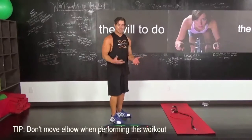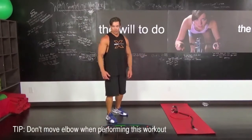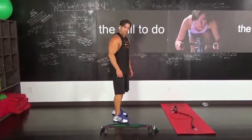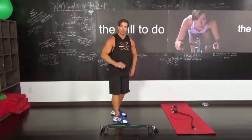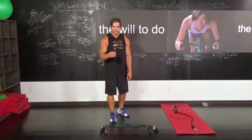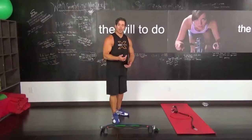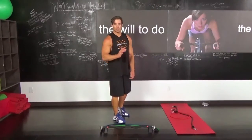Please, the trick to biceps, the secret to biceps, I'm giving it away right here, right now. Don't move your elbow. I screamed it. Don't move your elbow. If you got your headphones in, you see me staring at you funny in the gym, stop moving your elbows, okay? I'm trying not to be obnoxious here, but I'm also trying to be a little bit obnoxious, because when you're in that pain game, the pain threshold, trying to build the biceps, what's gonna happen is you're gonna forget. Don't forget. Don't move your bicep.